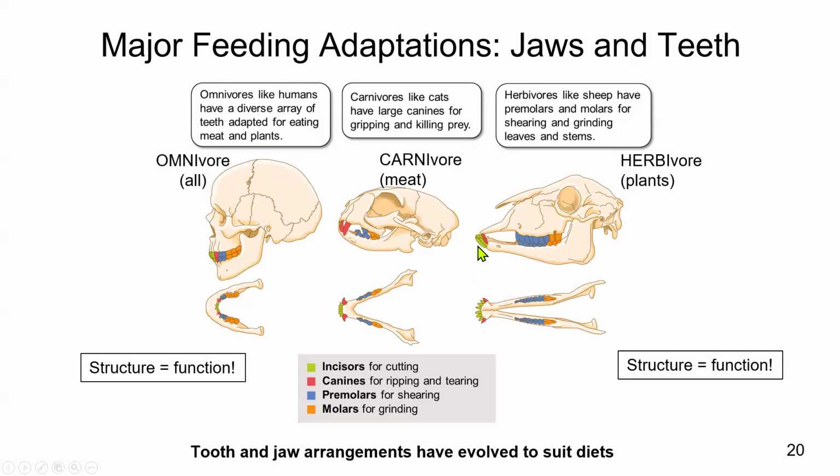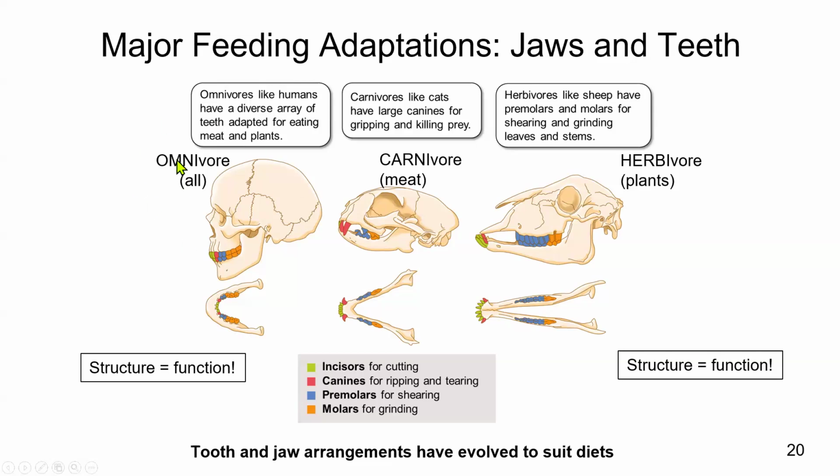And so these have evolved a layout in their jaws and teeth, perfect for nibbling a little bit of grass and then passing it back to these molars and premolars for grinding it up into a mash. Whereas if you look at carnivore teeth, they have really large canines and incisors for gripping, killing, and shredding apart pieces of meat and gobbling down big chunks of meat.